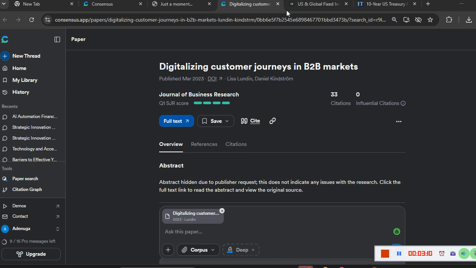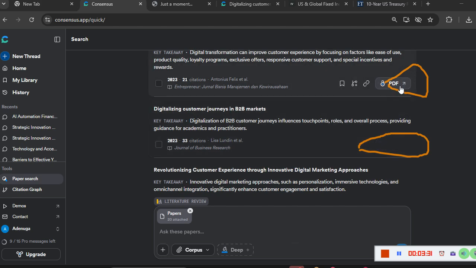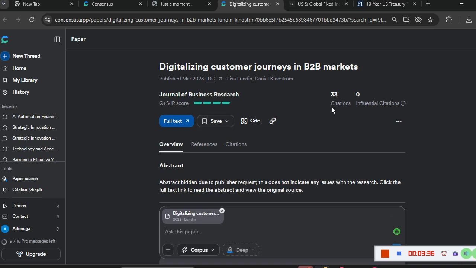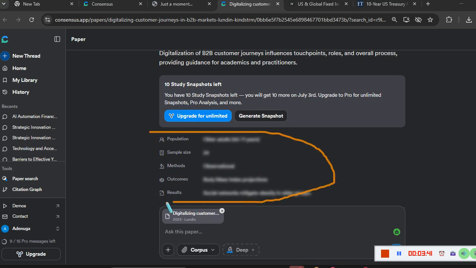So this particular journal is not downloadable because right here we did not have the PDF. You see, we didn't have the PDF as it is here. Everything about the journal right here is not showing, so this shows that it's a paid journal.